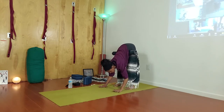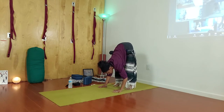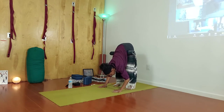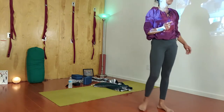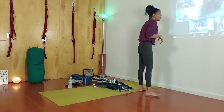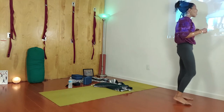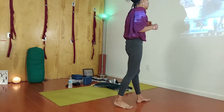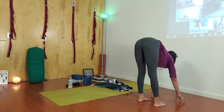And I just want you guys to kind of rock forward into the balls of your feet and then see if you can extend your outer feet back. Stay in the balls of your feet and bring your heels down. But try not to shift your weight back. Try to keep your sits bones lined up over your heel bones. Good. Don't come forward yet. Keep your outer knees stretching back, your outer legs stretching back, using some fingertips. Use a little bit of weight in your fingertips.